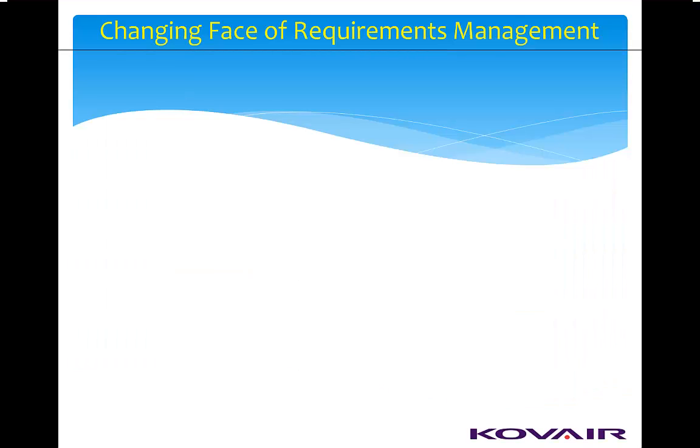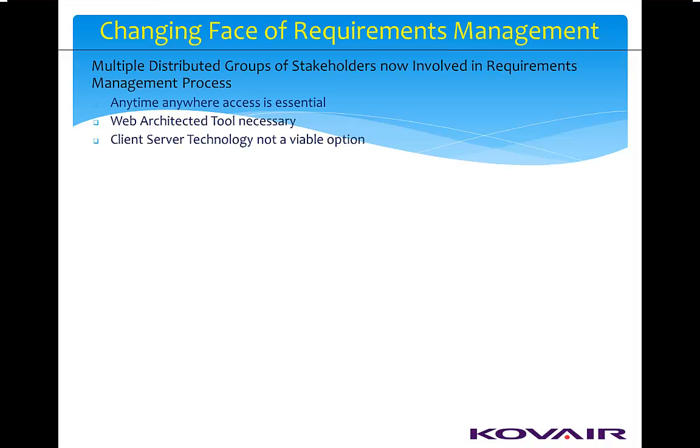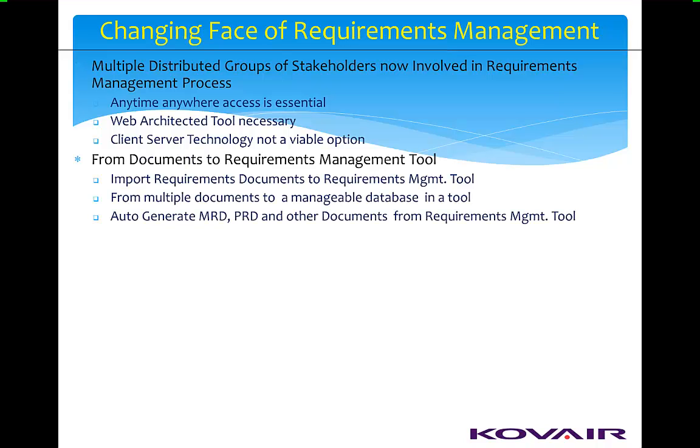First, a little bit about some of the changes and challenges facing requirements management today. It is now common to have multiple groups of stakeholders distributed across geographic locations involved in the requirements management process. In order to facilitate a collaborative requirements management process, anywhere, anytime access is required. A web-architected tool is ideal in meeting this need.